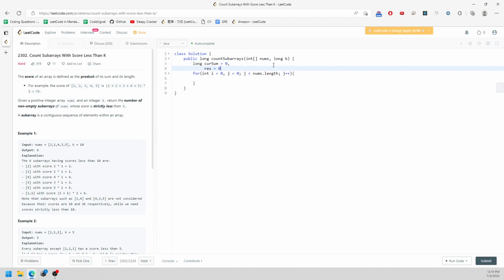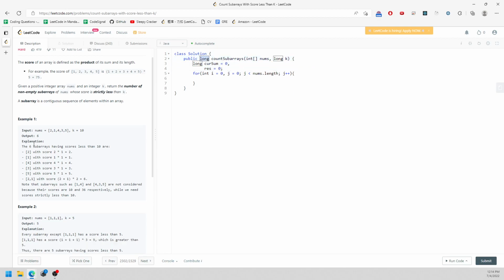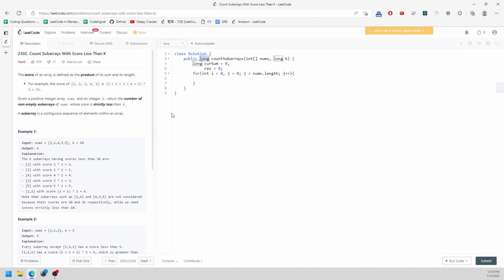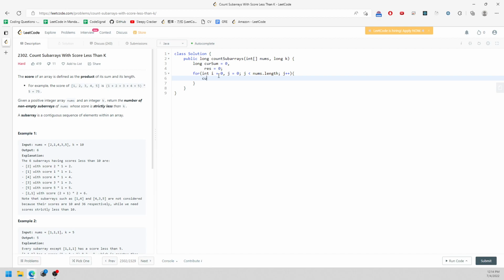The reason I use long is because the function needs to return long and the integer boundaries are really big. So the current sum plus equals nums[j] no matter what, and the result plus equals j minus i plus 1.